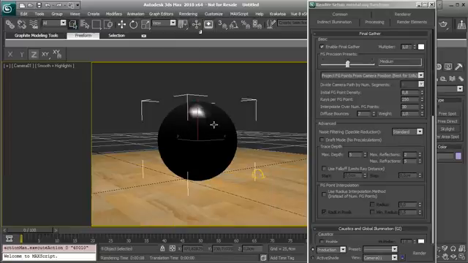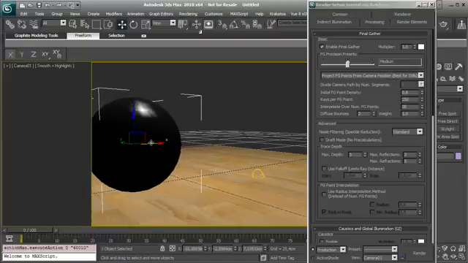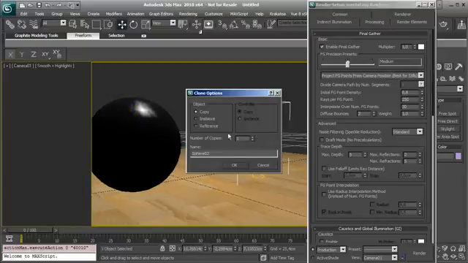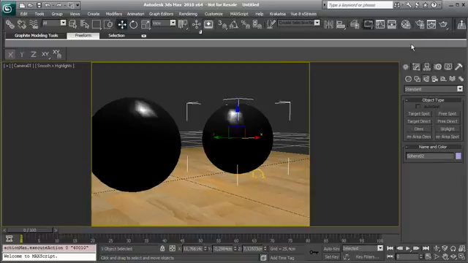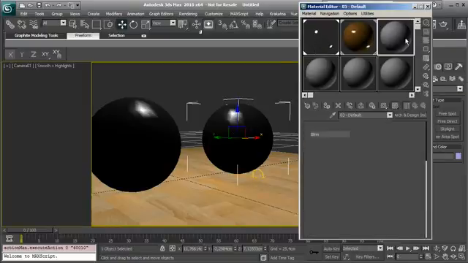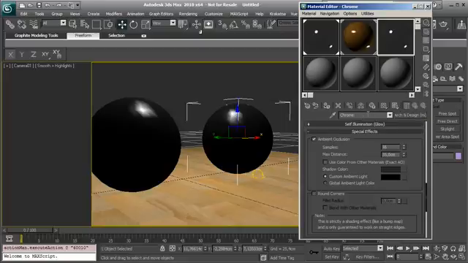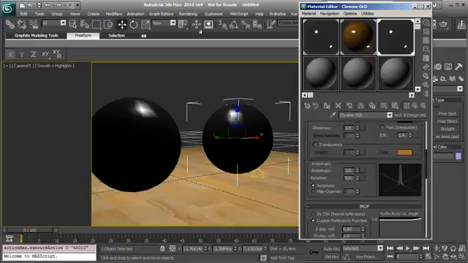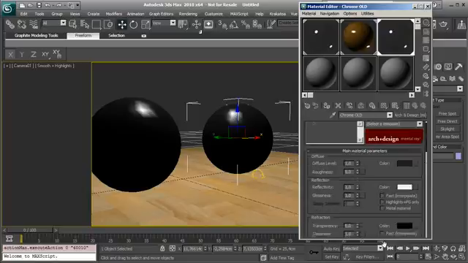Okay, now I'd like to have this sphere new and the second sphere with aging effects. So let's clone the metal shader and call it Chrome old. Let's assign it to the new sphere and we are ready to start working on the shader.